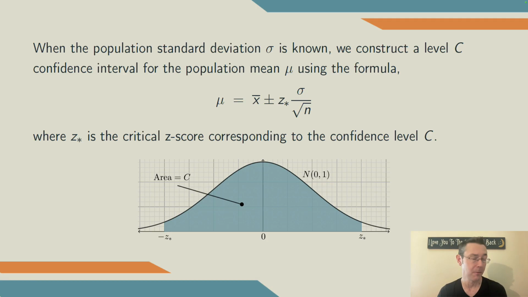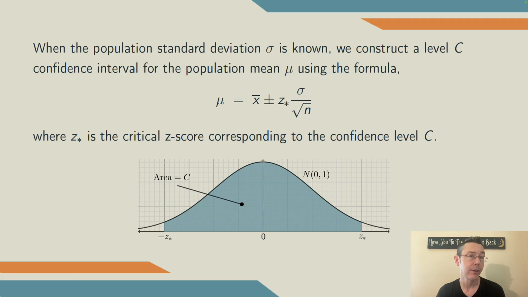when sigma is known. It has this form, x bar plus or minus z star sigma divided by the square root of n. And there's a couple of really important pieces here to understand before we go any further with this. Sigma divided by square root of n is the standard deviation of x bar, of the sample mean. So you imagine many different samples, many different x bars. Sigma over square root of n gives a measure of how spread out those will be from one another.